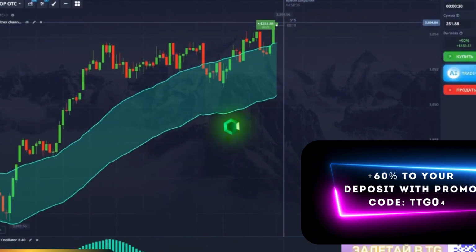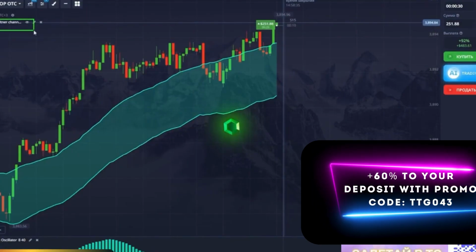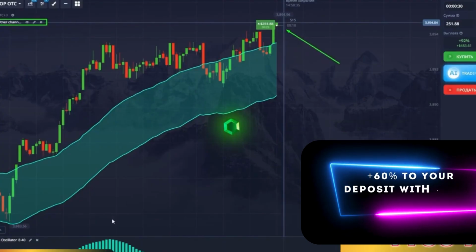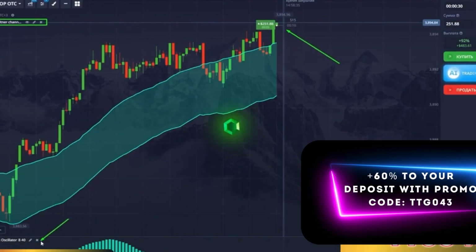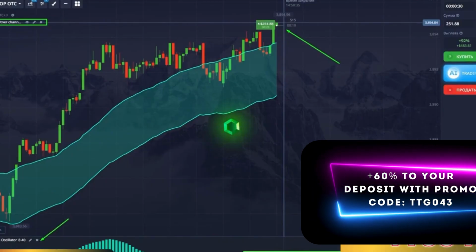I'll also explain to you the entry for this trade. Here, I focused on the moment when we got the price out of the Keltner channel indicator. When the price moves out of the zone upwards, we open a trade upwards. I've repeated this several times already. The second indicator is the awesome oscillator. The histogram is above the zero mark. We see this as well, so we open a buy trade.